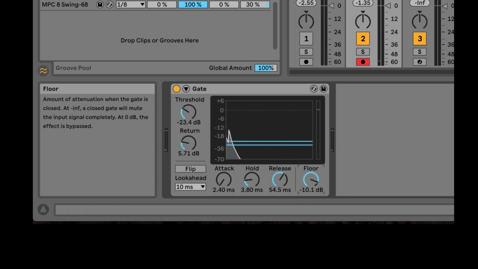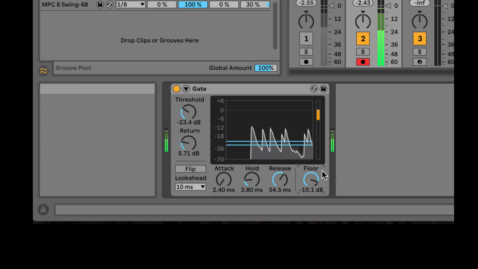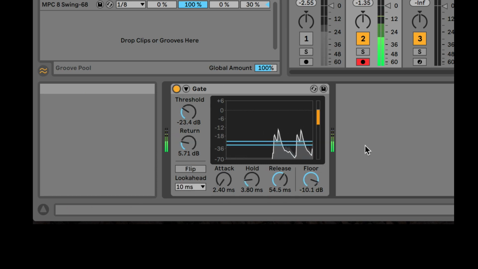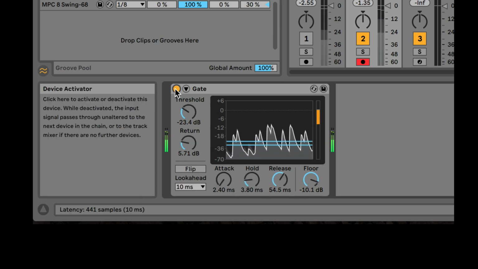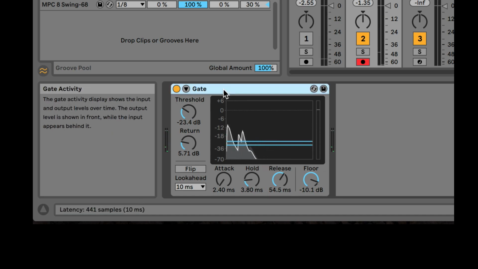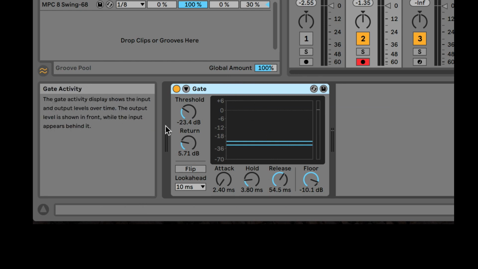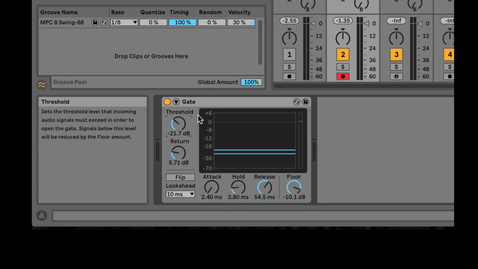You can get a lot of dynamic control. Let's try -10 so you can really hear the difference. And then with the gate off, okay, so I'm going to go into some of the other features now. This is just kind of how you use gate, using the same track as its input signal and being able to kind of shape the dynamics of something and to really kind of just clean things up, right?